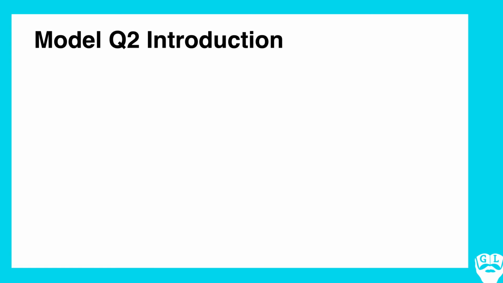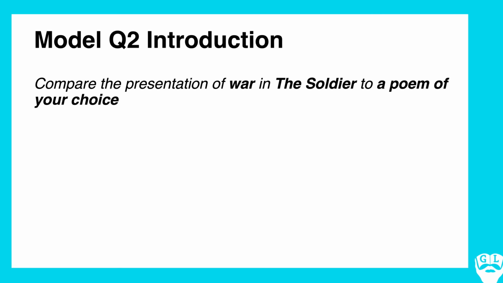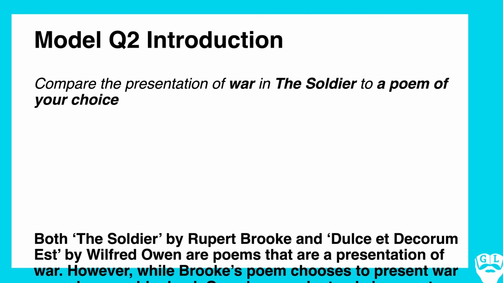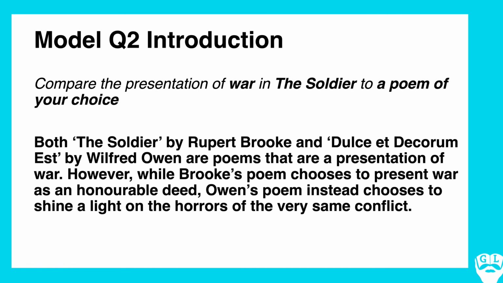Here's my model question 2 introduction, just to give you a flavour of what you'd look for. So we've got the same question, but the same text. Compare the presentation of war in The Soldier to a poem of your choice. So let's break this down. I've gone with both The Soldier by Rupert Brooke and Dulce et Decorum Est by Wilfred Owen are poems that are a presentation of war. However, while Brooke's poem chooses to present war as an honourable deed, Owen's poem instead chooses to shine a light on the horrors of the very same conflict.